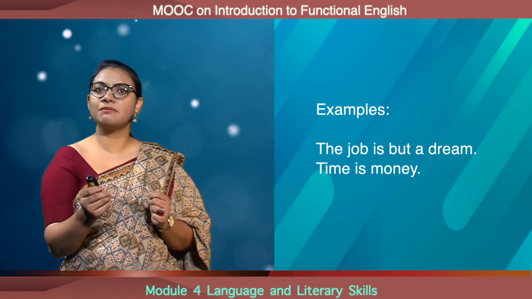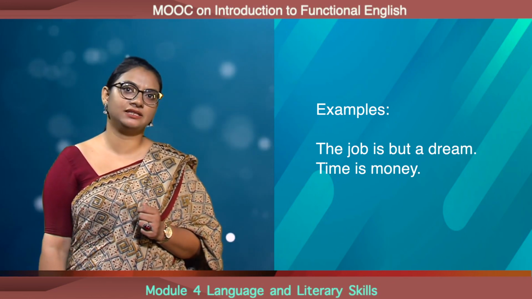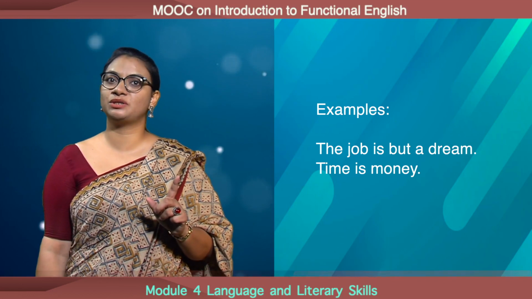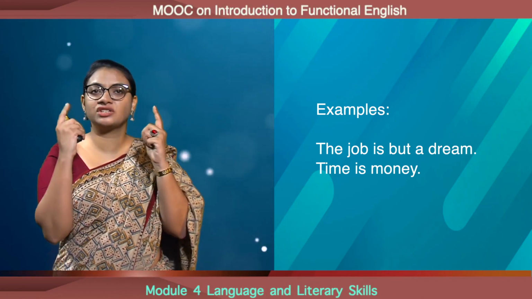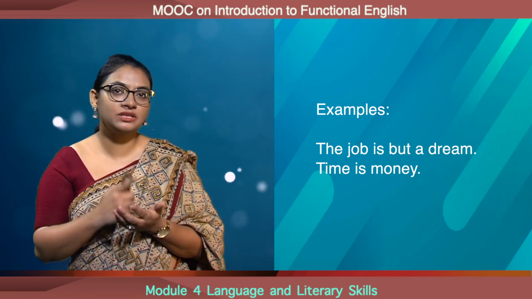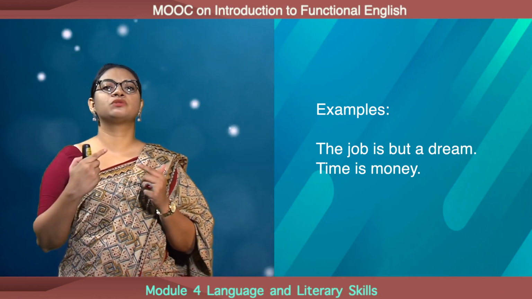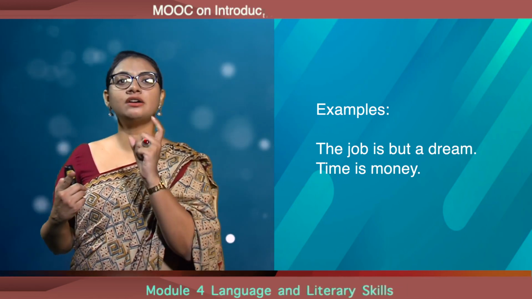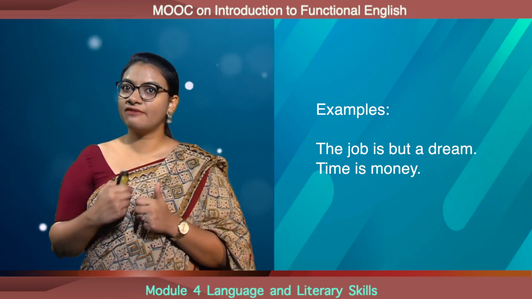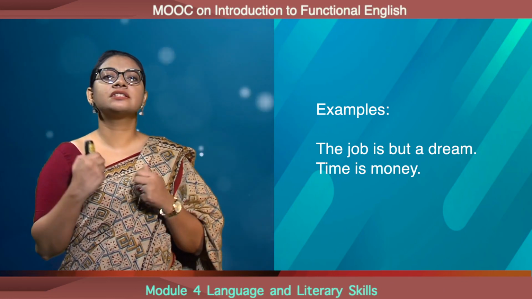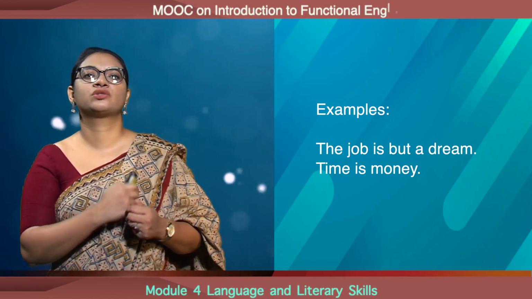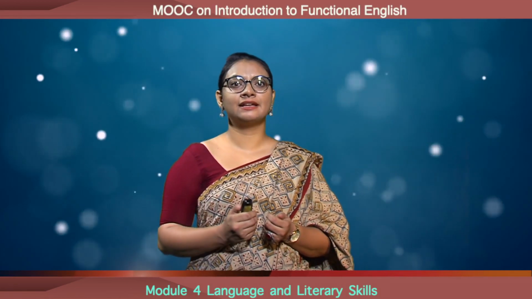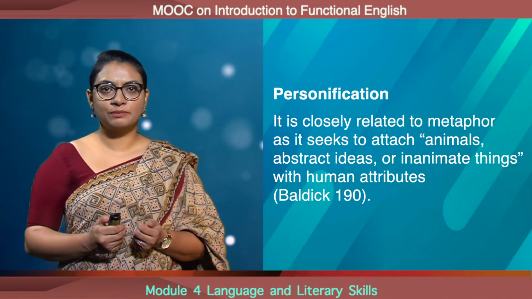Second is time is money. Here, time and money are associated as the same idea, but there is no direct linkage between the two. And because there is no direct linkage, it is our imagination that makes us associate them, where we see the interaction between the reader and the learner with the ideas becomes stronger. And therefore we can say that it allows us to think and to showcase our level of intellectualism also.